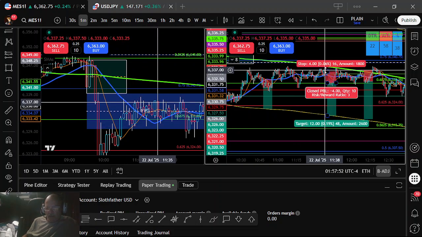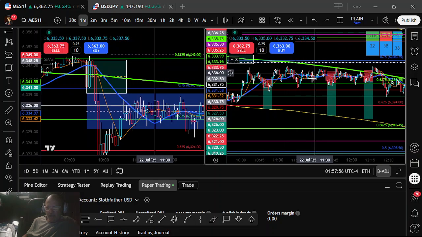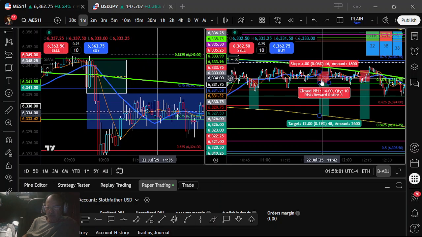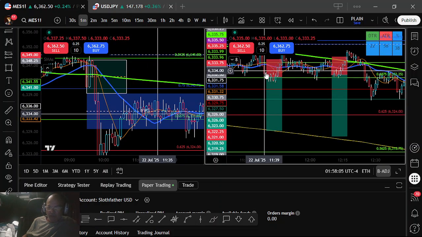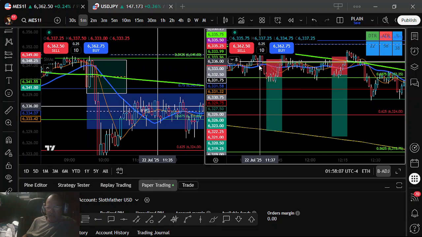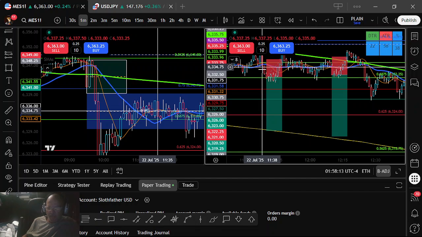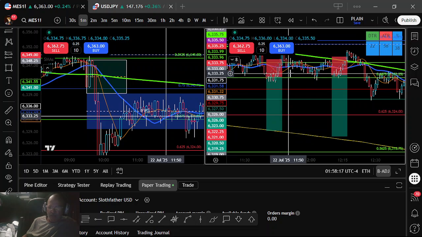Well, it did go higher, but it never broke this high. And we tried several times to come up and break that high and couldn't. And then we got a fair value gap made back through the SMAs. Okay. So I entered on the creation of this fair value gap and it pushed down a little bit, went right back and stopped me out.